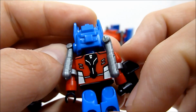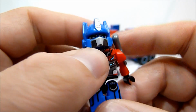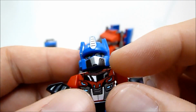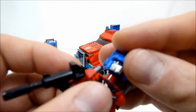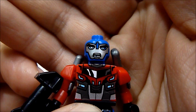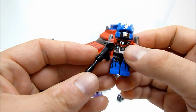They really do a good job of getting nice solid colors on all of these torsos, and I appreciate it. He's got a little bit of light blue on there and some stuff on the legs as well. Nothing on the sides. And you can see they even printed on his mask, which looks nice. And here he is underneath. He's missing a tooth, but it's a pretty good job. And it's another nice little Optimus Prime if you need more Optimus Prime crayons in your life.